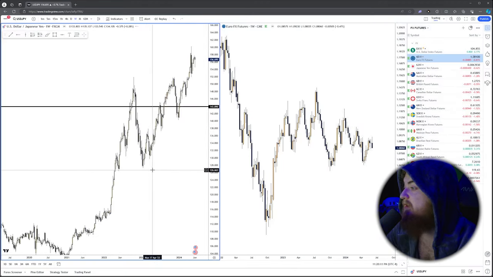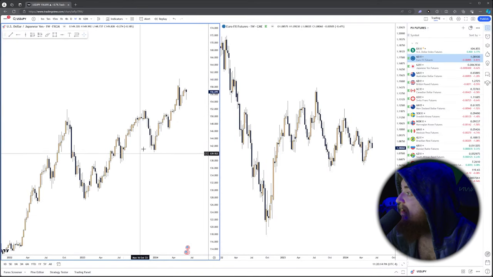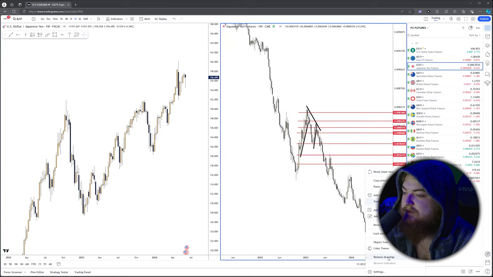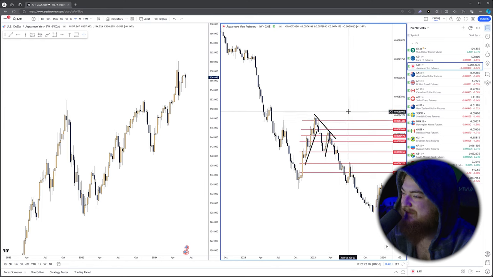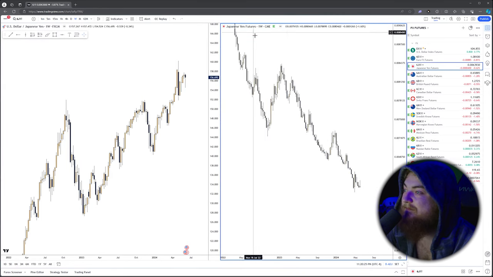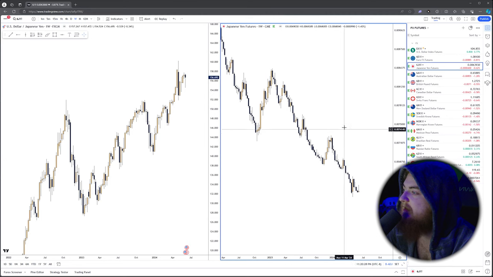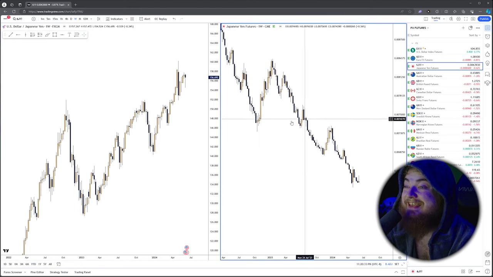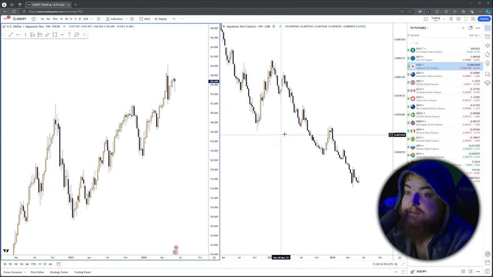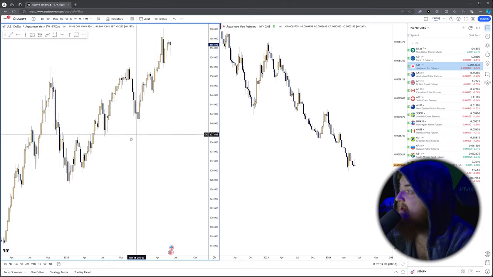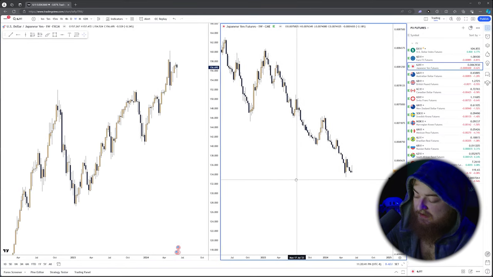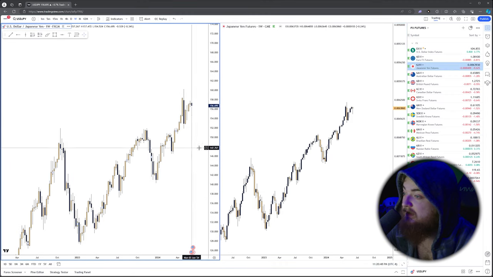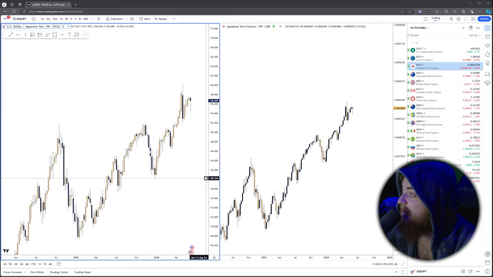Now, one more thing for those of you that trade Forex, let's say you wanted to trade something like USDJPY, which is a common pair that a lot of people like to trade. This chart goes up. So the currency futures, like if I wanted to look at the Japanese yen futures here, this was for the thumbnail. The Japanese yen futures look like they're going the completely opposite way. They're going down, and that's because this is actually the futures for the yen, okay? And this is an exchange rate. That's another part of this. Here you're charting the actual currency. Here you're charting an exchange rate. So if you want to make this look better, simply flip it upside down. And then all of a sudden, you have an identical chart that is going to be accurate.